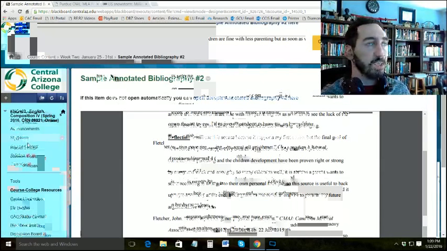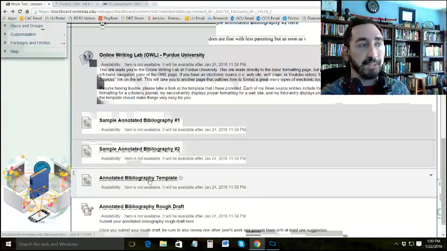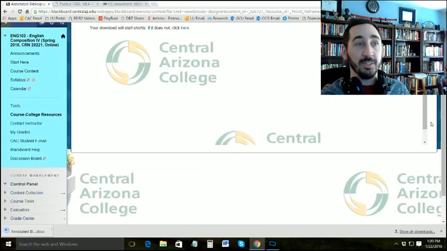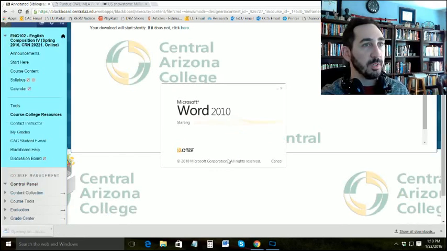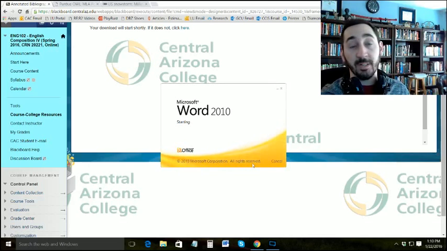But if you don't want to do that, and you don't like these 2 samples, I've also provided a template to where you can literally just kind of type in your answer. It's made in a Word document, so if you need me to change the formatting, just let me know and I can do that to maybe an RTF or something else that maybe you can use. But for right now, it's in Word .docx. So, as soon as it loads up, I will show you.